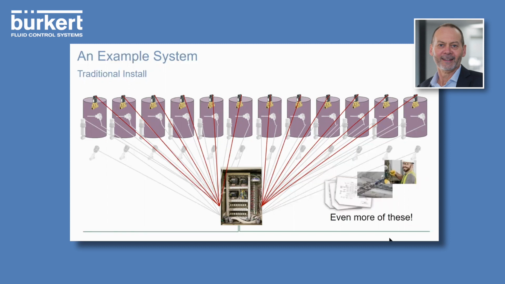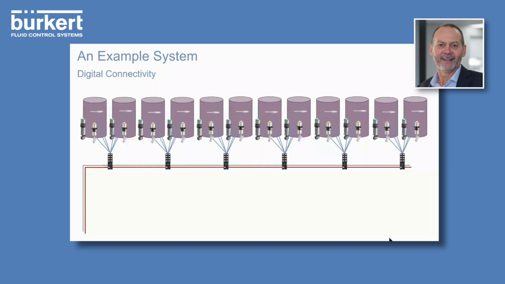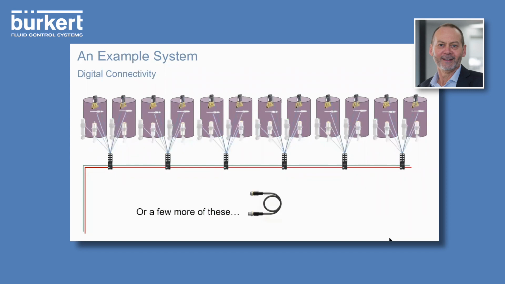So you end up needing a lot more engineering, a lot more drawings, more cable runs, more 40, 60 metre cable runs on cable trays, and once again, very happy field technicians. Now let's consider that in the digital connectivity system. Our winemaker has come along and said, I want to add tank blanketing. It's as simple as adding a few more interconnecting cables. So plug and play, integrate it to the system, communicate with the control system.